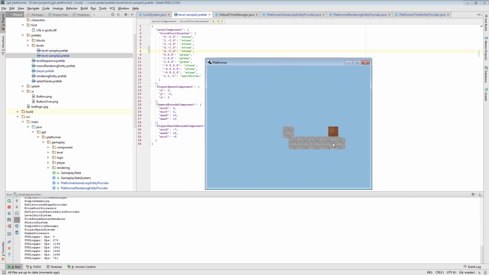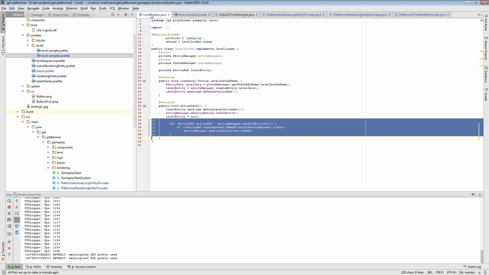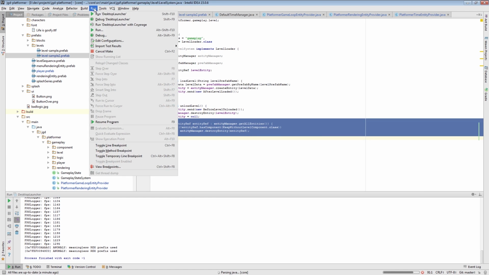So this is the first level. It has 5 blocks, and then on the fifth block there is the exit portal. So let's finish the first level, and we have here 5 blocks as well. And in here there is an exit portal created by the previous level, which has not been destroyed yet. So if I go here, I finish the level. That's why we have to destroy all the entities, and that should fix this problem.